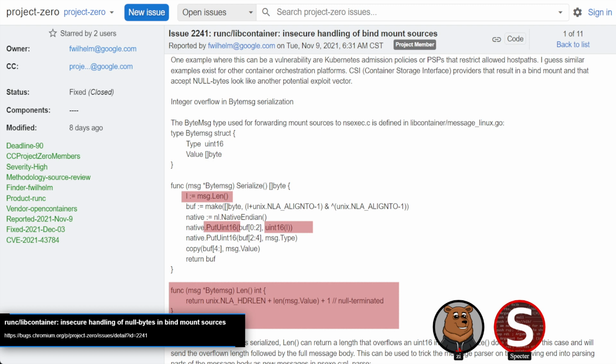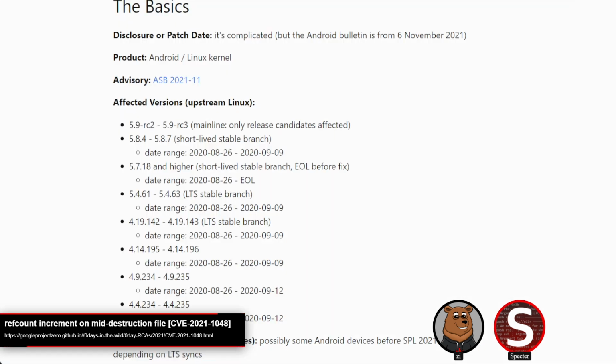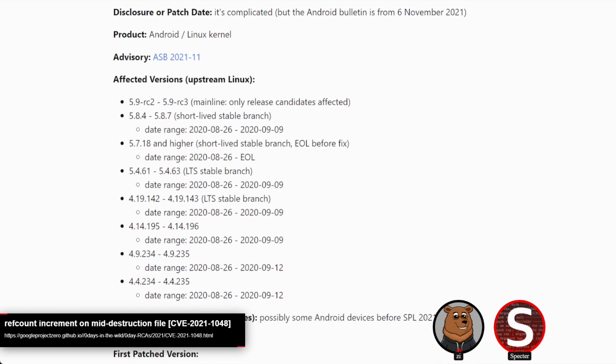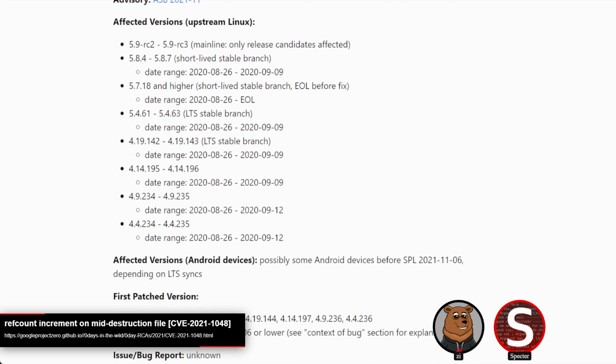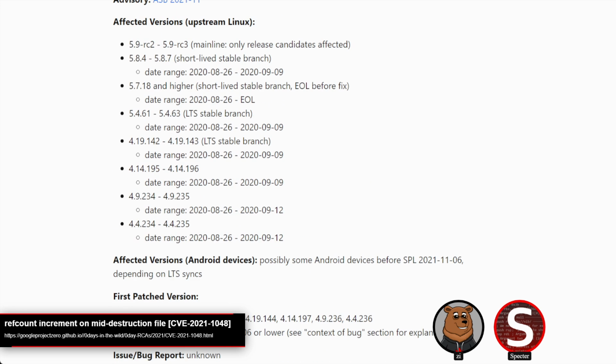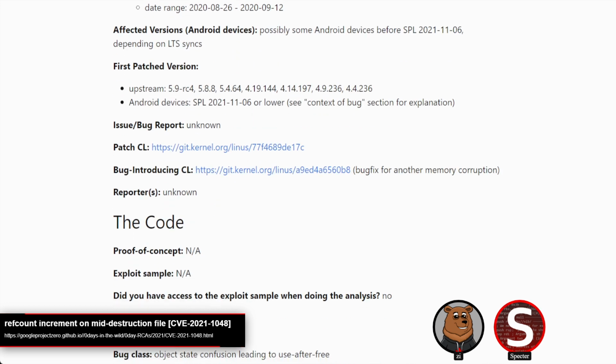So, getting into our final bug of the episode, we have an Android kernel bug that was found in the wild and disclosed by Jan Horn at Project Zero. It's another instance of a bug that was patched in mainline, but somehow that patch failed to make its way into the Android forks. So it's kind of like a bad binder 2.0, which is actually called out in the summary for this advisory. It only existed in a brief window for the various kernel versions on mainline because the vulnerability was introduced in a bug fix for a previously reported vulnerability. So there was a bit of a regression there.